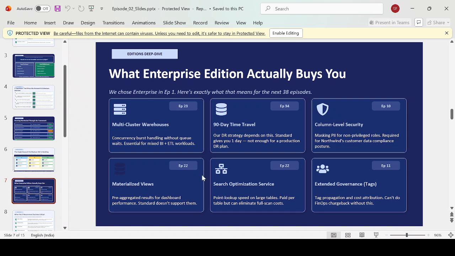So this is what we discussed earlier, for enterprise edition, this is what we're getting: multi-cluster warehouse, 90 days of time travel, column level security. We'll cover it in each episode, like what they are for, and given the episode numbers as well, where we are going to cover it exactly.